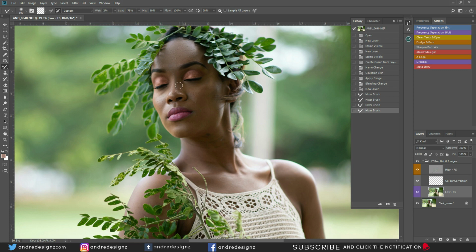And I normally suggest that when you're mixing, you mix the dark area separately from the highlighted area, because you don't want it to come into one. It's not going to look good at all, so you have to be mindful of that at all times. Alright, so let's look at the before and after for what I've done so far. Before, after. So I'm just flattening the image a little bit.